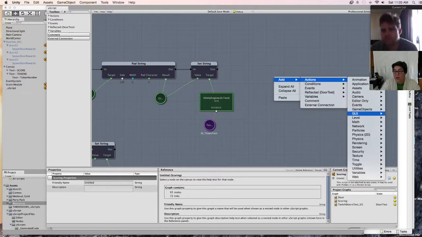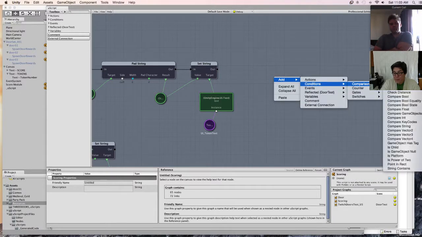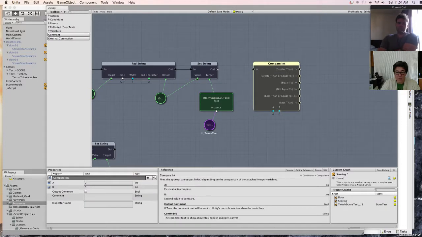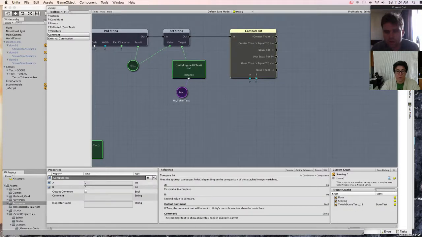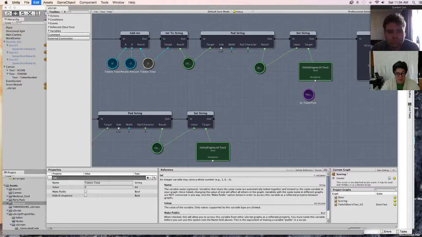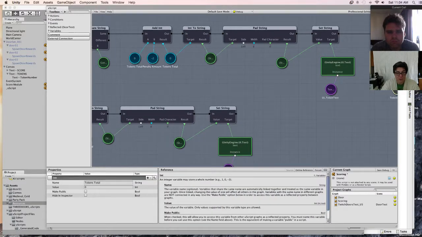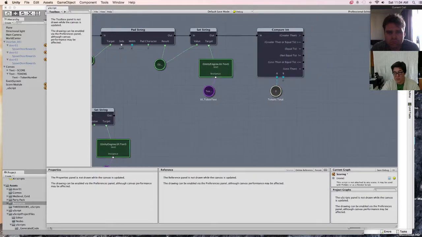Let's check. Another GUI? Say what? Would this be another... I'm sorry, not a GUI, but a UI thing. Yes, we will actually do that in a second, but we're going to compare the thought integers. We're going to take this total and drop it here after we decrement. So after we subtract 2 and update the screen, let's check to see if it's game over.